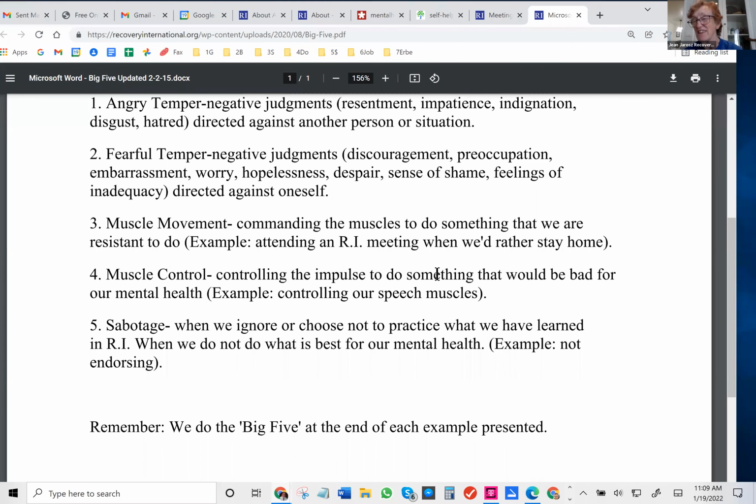Yeah, sometimes when you read his readings, and especially if you have new people in the group, and he's getting real fierce, it's like, whoa, gosh. Yeah, and sabotage is when we're not doing what's best for our mental health. And keeping our mental health is a business and not a game, and we learn to practice.